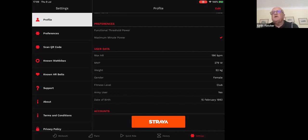There is a fail-safe that if you've got the wrong fitness level in there and you go into the test, you've got the opportunity to change the start point to the ramp rate, and you'll see that. But Amy's fitness level, club, just to remind you, you've got beginner, active, very active, a club cyclist, a national cyclist, and a world-class cyclist in there. Ignore the army user details there. And you need a date of birth, because the algorithm uses the body mass, the gender, the fitness level, and the date of birth to do the scoring system for this. So we're happy with that setup that Amy's got in there.